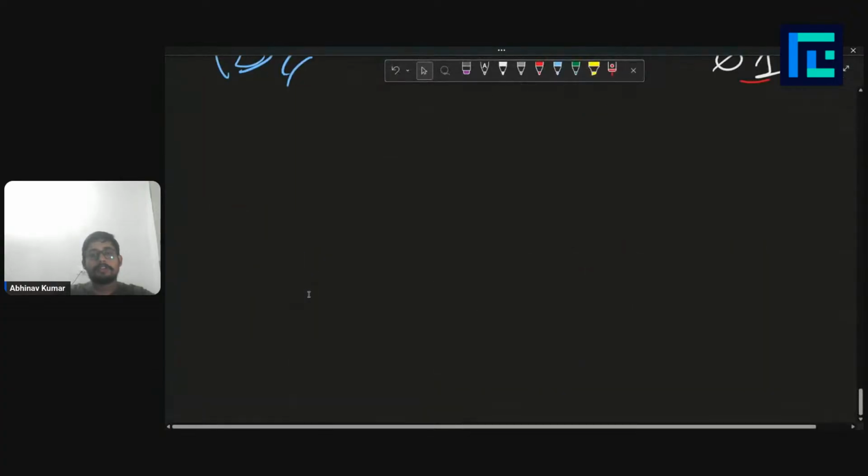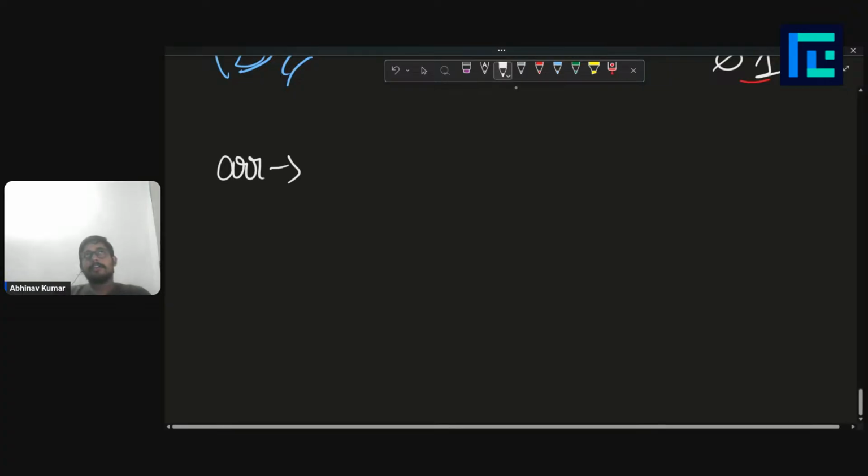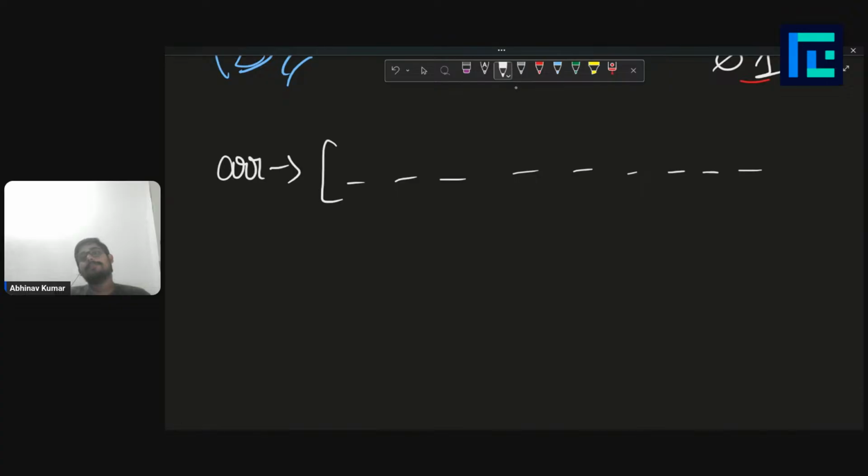Okay, so now let's try to look at how we solve this problem. If you look at this array, how do you maximize the alternating sum? You have plus minus plus minus plus minus like that.